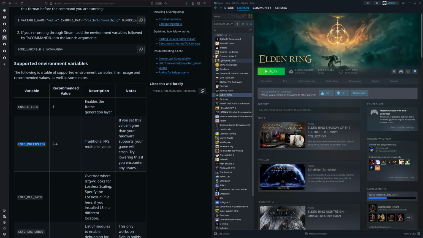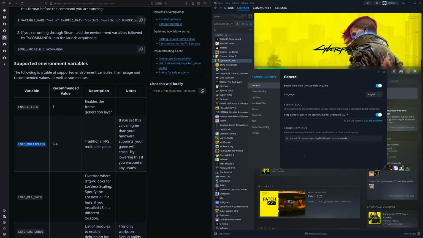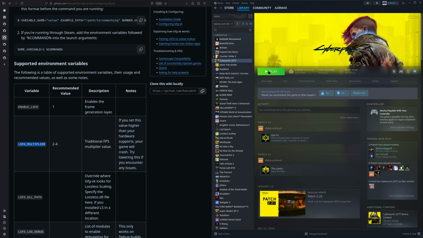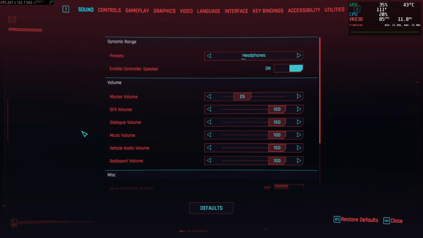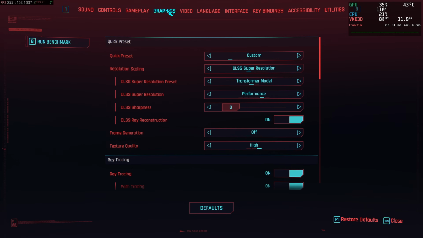Easy win. Now another game I want to share with you is Cyberpunk. So I'm going to go in it and we're going to launch it with everything maxed out. Okay, again multiplier by 3, and we're going to see how it goes. So let's go to the settings and make sure we are aligned in terms of settings. Here I'm using DLSS Super Resolution. I think I can go to Quality, no problem, even if it's super good.